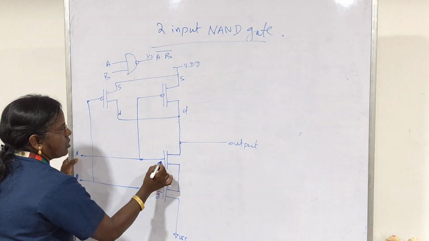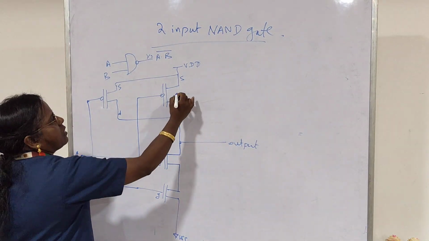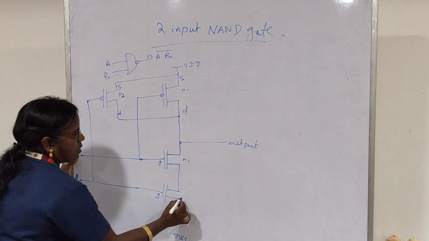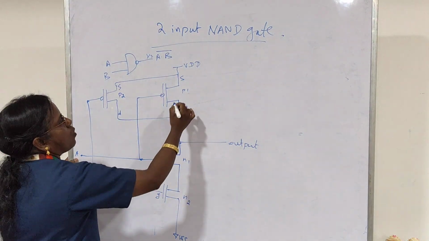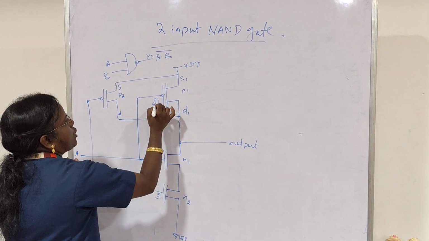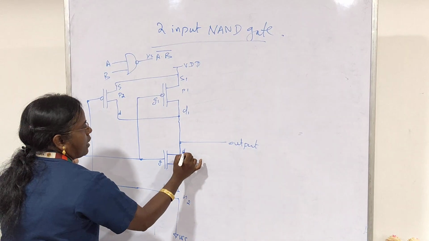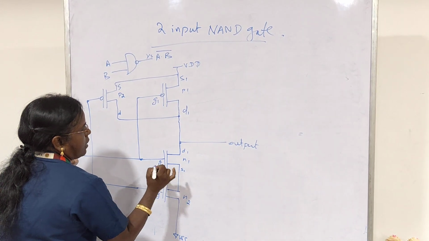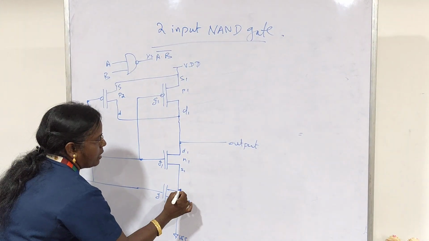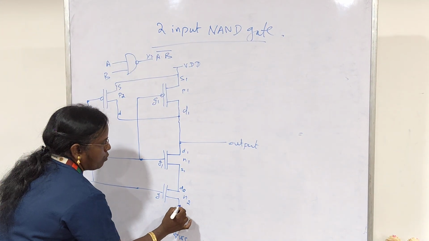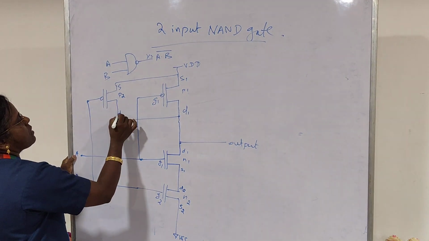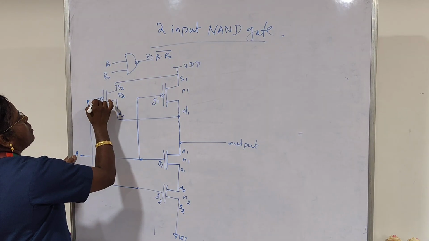This is the gate terminal. Assume that this is P1, this is N1. This is P2, PMOS 2 and this is NMOS 2. Okay, so P1: drain 1, source 1 and gate 1. N1: drain 1, source 1 and gate 1. In the same way for N2, how the transistor terminals can be named, right? This can be D2, this is S2 and this is G2. And for P2, PMOS transistor, this is D2, S2, G2.